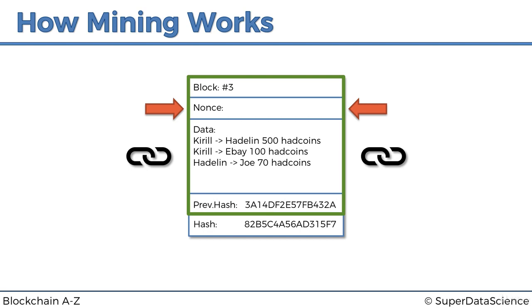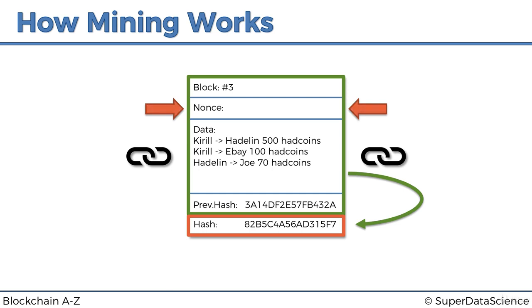We've got the block number, the nonce is now included in that party, and then we've got the data and the previous hash. So now we take all these four components and put them into a hashing algorithm, and then it will spit out the hash value. And so all of a sudden, what the nonce gives us is extra control, extra flexibility. Now we can manipulate the hash value by changing the nonce.